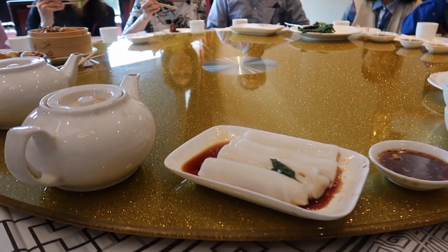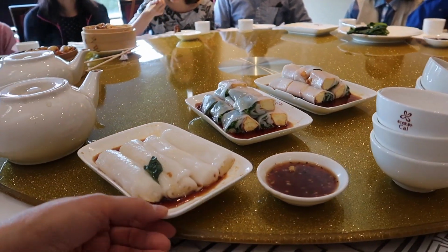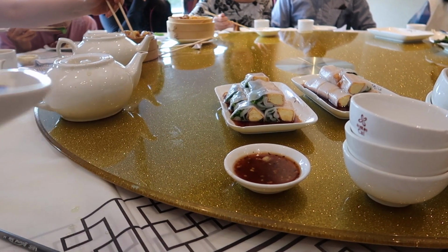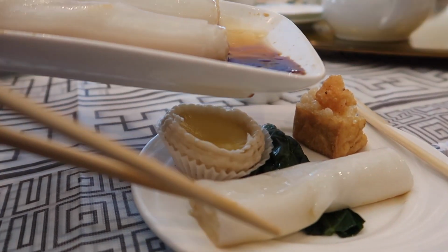Now these things here that you see is rice noodles, and there's a variety of different types of rice noodle dishes. Some of them have barbecue pork, some of them have shrimp. It's kind of a staple, something you have to have if you're going to go for dim sum. And the soy sauce that they have is usually a sweet soy sauce, so it's not salty. Well, it's salty a little bit, but it's sweet too. It's our favorite things. You have to have it. It's kind of a requirement in dim sum eating. Gotta have my gailan as well, of course.